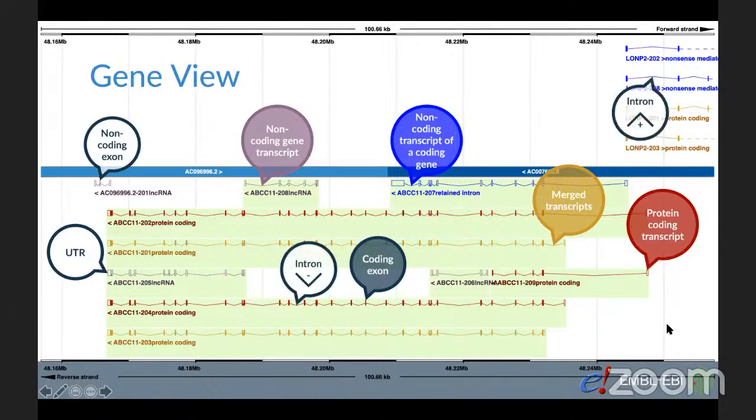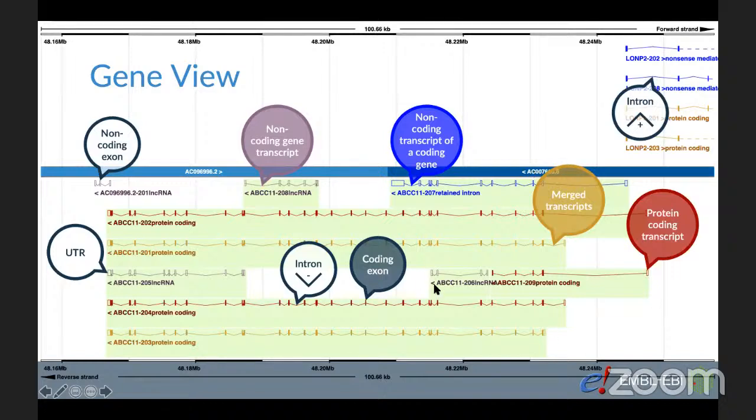And introns are shown as lines connecting the boxes. And there's a couple of hints here indicating the gene orientation. So first of all, the gene orientation, or the gene strand, if you will, is indicated by the relative position of a gene to the genome assembly. And forward-stranded genes are shown above the context, so above the genome assembly, and the reverse-stranded genes are shown below.